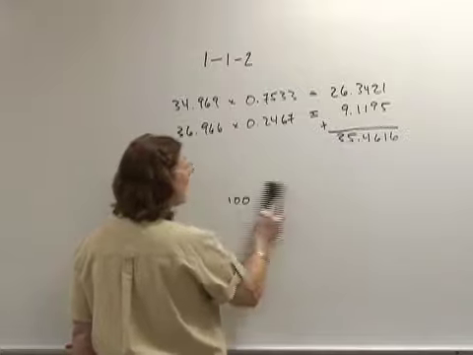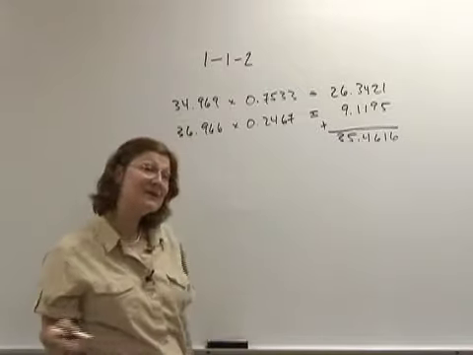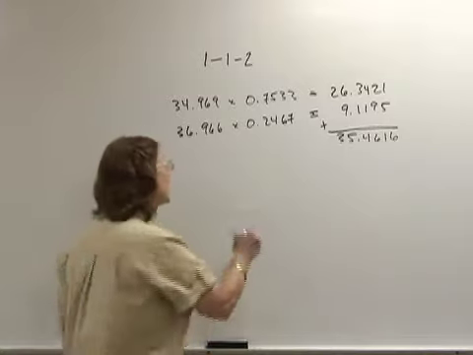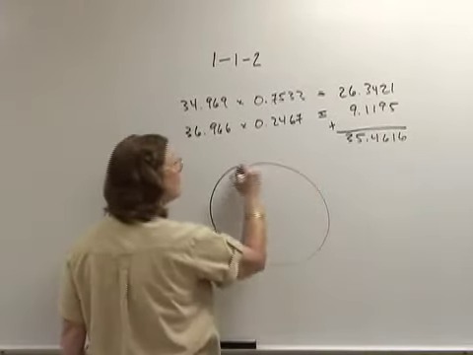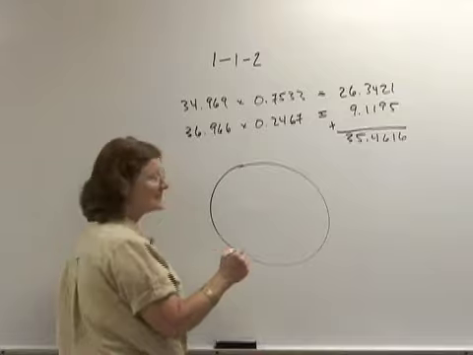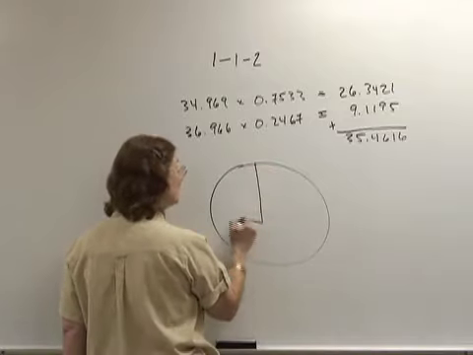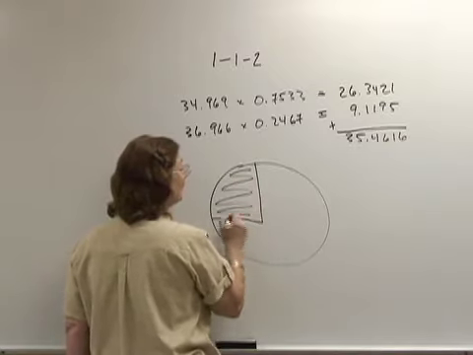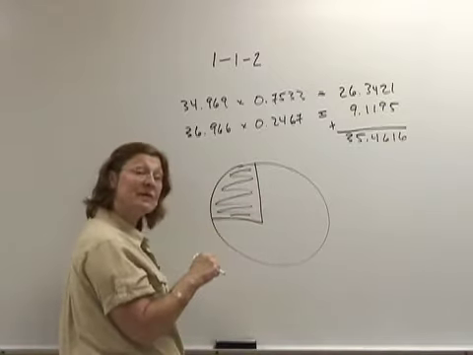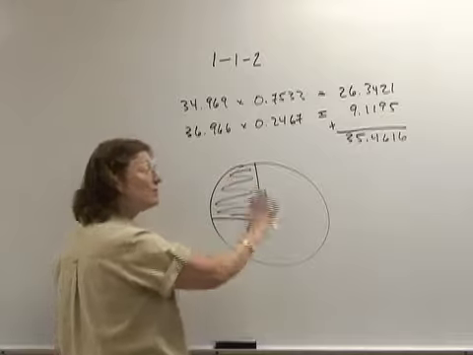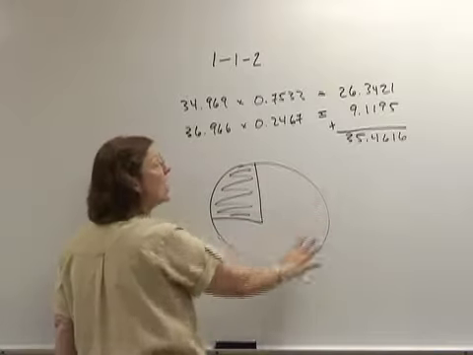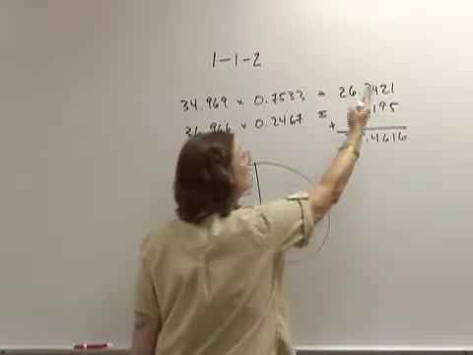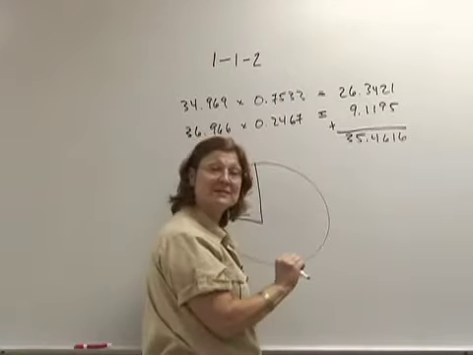Now, the reason that I add these two together is because I'm getting an average, and students always want to divide by 2. But this is like a pie of all of the isotopes that exist. 75% of them have one mass, and the other is approximately 25%. Therefore, to get the whole, I need to add those two numbers together. And in my calculation, I always take it 4 places past the decimal.